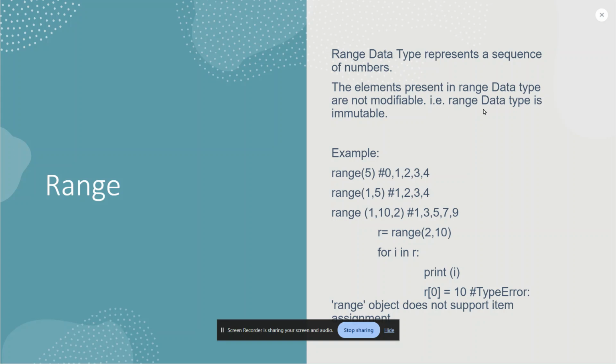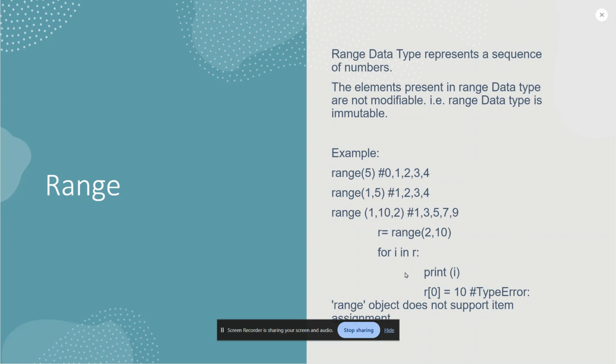You can use that output and perform further activities, and then you can have a different value as an outcome, but you cannot change the value that it generates. If I'm calling a range, it will give me this output any number of times I run the code. I cannot change what it is giving me. That is what immutable means. Once you have called the range with these parameters, it will always give that output. We'll not see that example right now because we want to cover it in the looping statements.